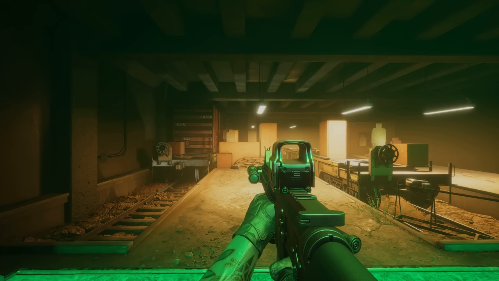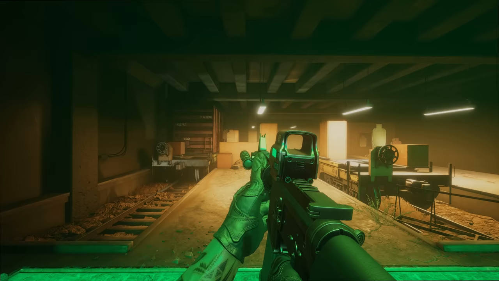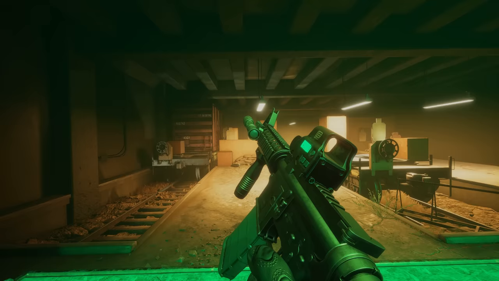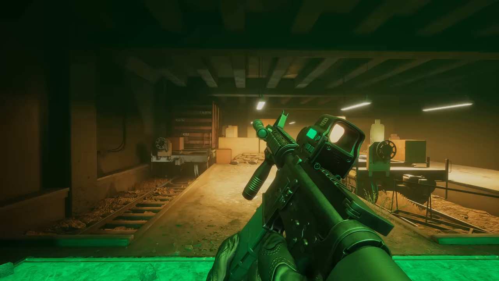Now in instances like this, where we have more than 1 ammo type, we can once again hold R and we can see it says AP for armor piercing. And if we want to switch to our jacketed hollow point rounds, go ahead and just press 1, which indicates your primary, but also indicates a switch to the other ammo type. Now we can hold R again, and we can see it says JHP, so we know we've successfully changed our ammo types.